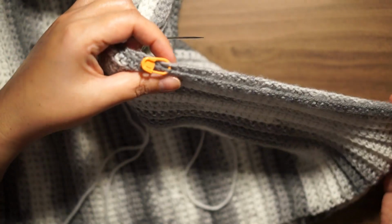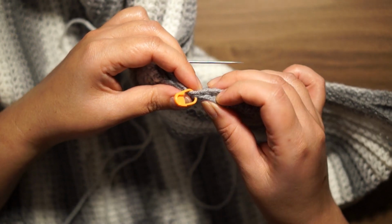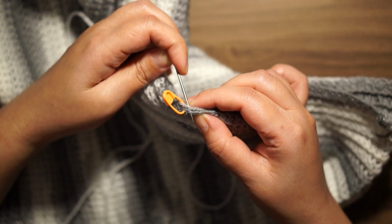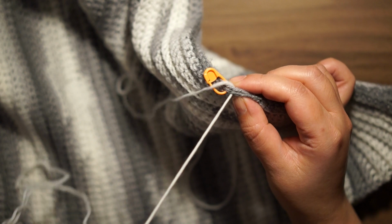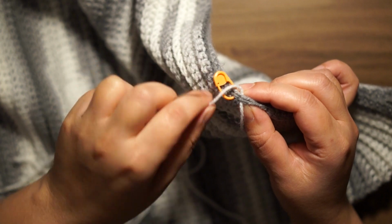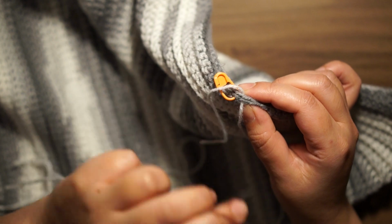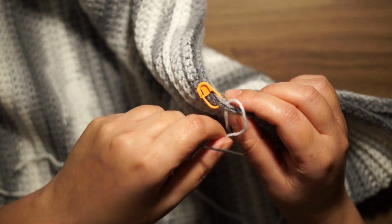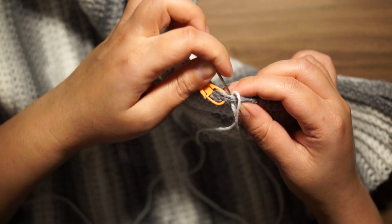Okay. Starting from my stitch marker here, I will make sure the stitches are aligned together. So I'll insert my needle here and I'll start making a simple sewing technique. Don't worry if your thread is not secured yet, because we're going to crochet around the neck later on to make the right form or to finish the pattern.